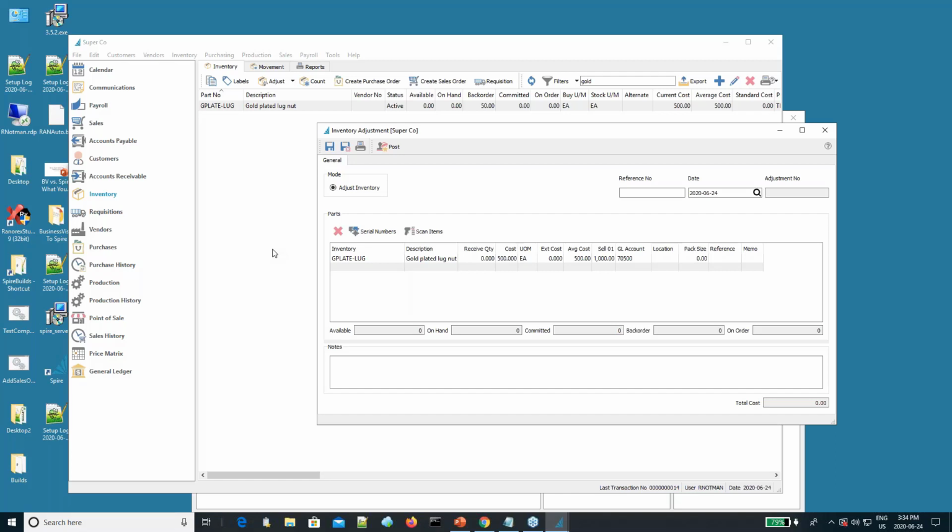So again, here's another big difference between Business Vision and Spire. Spire will never allow you to directly change a quantity. So you can't go into inventory and say, oh, in fact, I have 1,000 of these. You have to actually take some sort of an action. The proper action, obviously, is a purchase order. But in this particular case, I'm allowed to take action in terms of an adjustment. So I can say, well, we're going to receive 200 of those, let's say. The big difference here is that even though an adjustment is not the same as a purchase order, there is a GL transaction that takes place, and there's transaction history in terms of receipts, so that you can see exactly how this quantity was arrived at any point in time. Let's post that.